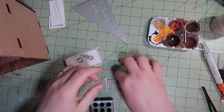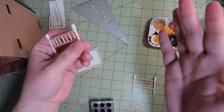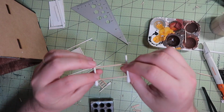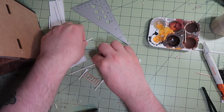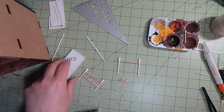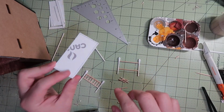I cannot remember the last thing I showed you, but here is the foot part of the footboard, I guess, opposite of headboard. This is the headboard. I just glued these on not that long ago, so I have to be really careful. I'm gonna go ahead and put these in the middle, and then I have the rails to hold the mattress, although the mattress, as I said before, is a little bit smaller, so the railings are gonna be too far apart. It's gonna fall through, but I'm gonna fix that.